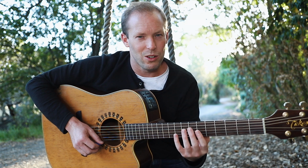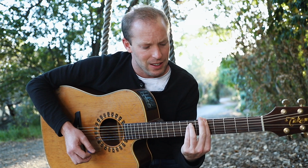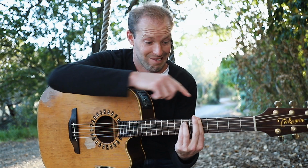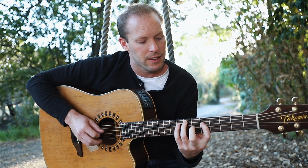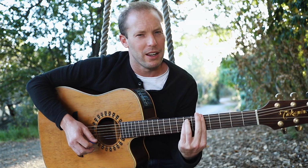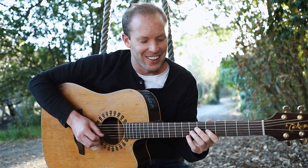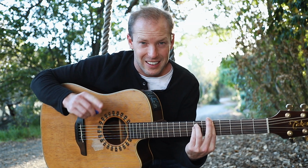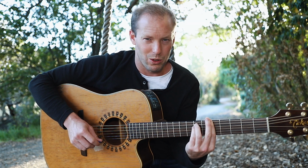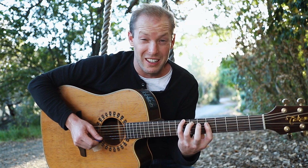But what I would do as you learn these is I would start to learn the chords that are in them, if you like. So there's our A minor, which is like an E minor shape here. But now I can see that, oh, that matches where my fingers are for the chord with this extra note here. And carrying on. Okay, I've got a framework for where that is, but inside of that, there's all these other chords. We could go straight to C, which is part of what we're going to get into in tip number 2.